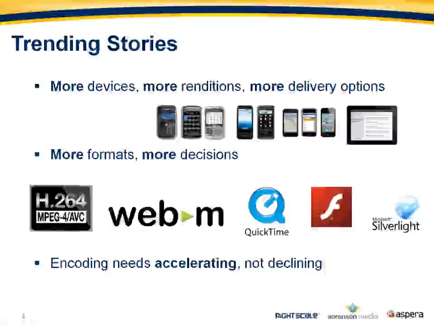the trending stories. High level, it's really all about more devices, more renditions, more delivery options. And, really as a quick example, if anyone was at the Consumer Electronics Show a couple of weeks ago, we were following the stories, there was something like 75 new tablets introduced, and of course that's on top of all the existing tablets and mobile devices already in the marketplace that support video playback.